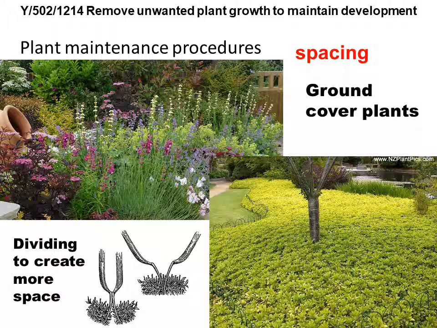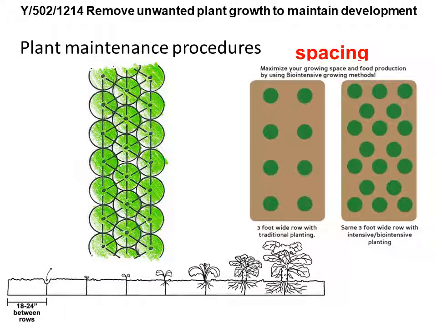And also spacing, how you space out plants. Planting stuff close together can stop the weeds from coming up. Or if you need more space, particularly with perennials, lifting them and dividing to correctly space them out. And spacing can be done through pruning as well, by pruning back plants so that there's enough space for every plant to grow.